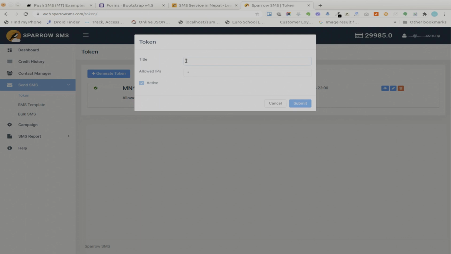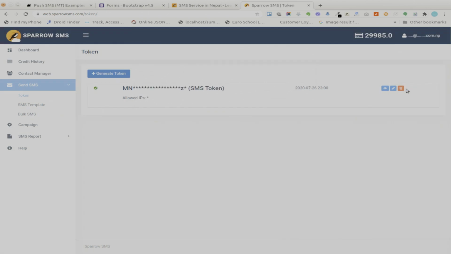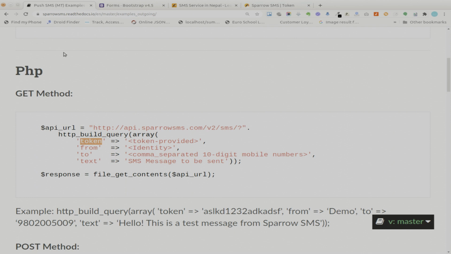Here you can give a title, and after that you can give allowed IPs. If you give just a wildcard, this asterisk, that means all the IPs are allowed. Okay, so I will copy this token. Let's come back to our code.